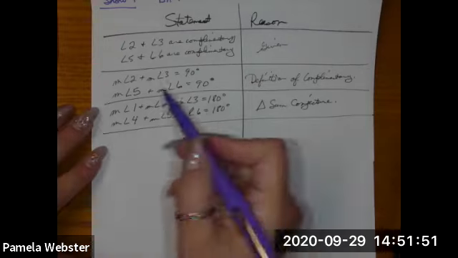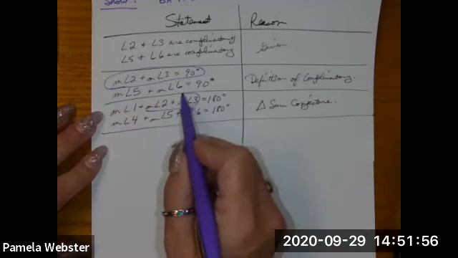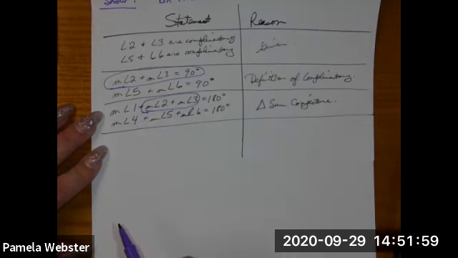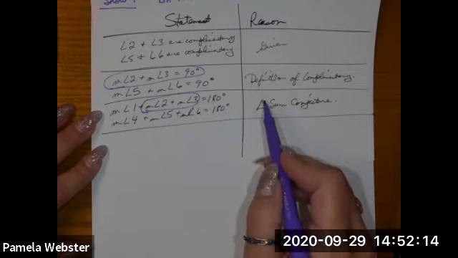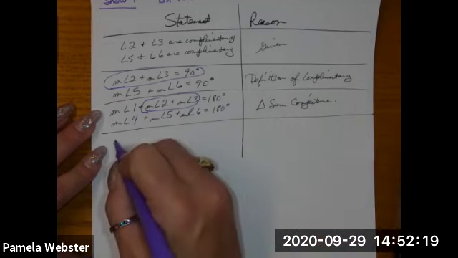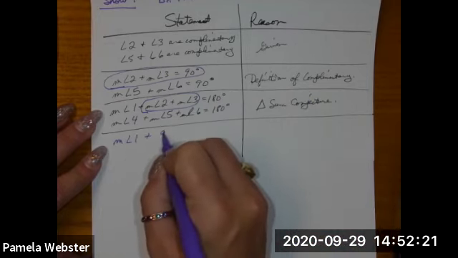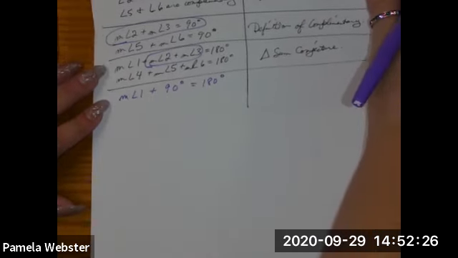Yeah, 3. Oh, okay. So what we want to do is use the fact that we know angle 2 and 3 is 90 degrees, right? And we want to put that in there, and what would that be called? Instead of writing the measure of angle 2 plus the measure of angle 3, y'all want me to put in there 90 degrees, measure of angle 1 plus 90 degrees equals 180. That's what you're trying to get me to do, right? And I want to know how I can do that. Why is that legal? And substitution. Good. So measure of angle 1 plus 90 degrees, 180.